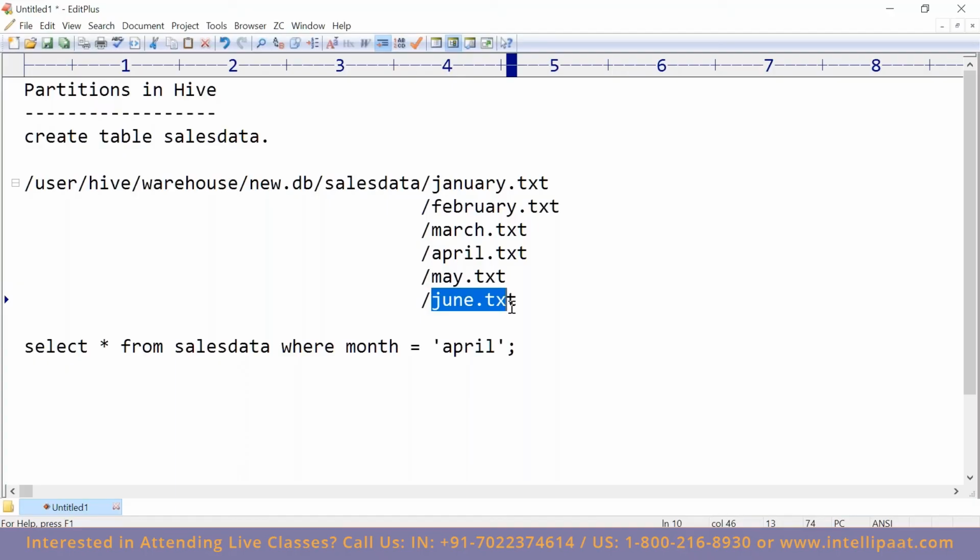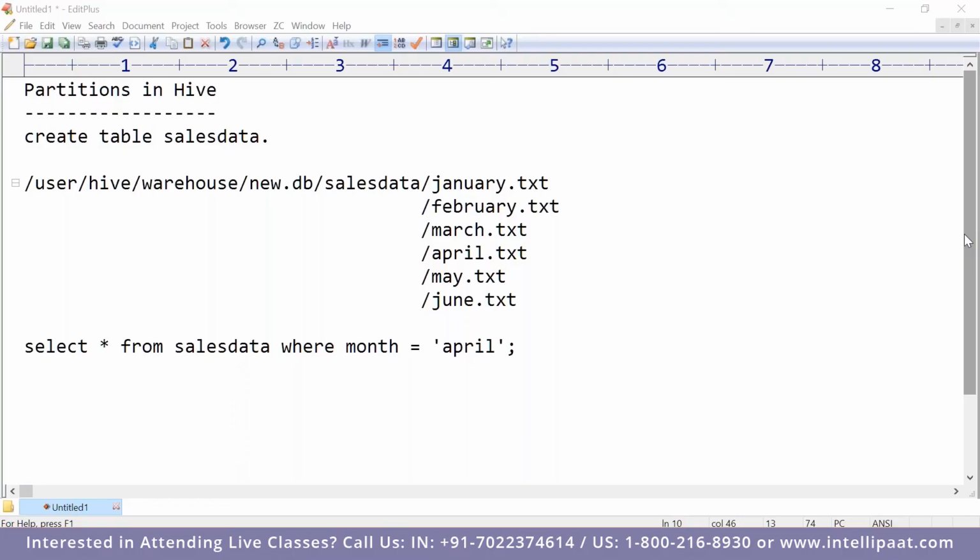So the problem we have is we have a table. So table in Hadoop is like a folder, right? And you keep on loading the data. Every time you load the data, it's going to store as a file. So that means inside a single folder, now I'm having 6 files. January, February, March, April, May, June. And if you write a query, Hive doesn't know where is the data. It is going to scan all the 6 files. It is going to go through all the 6 files to show you the final result.